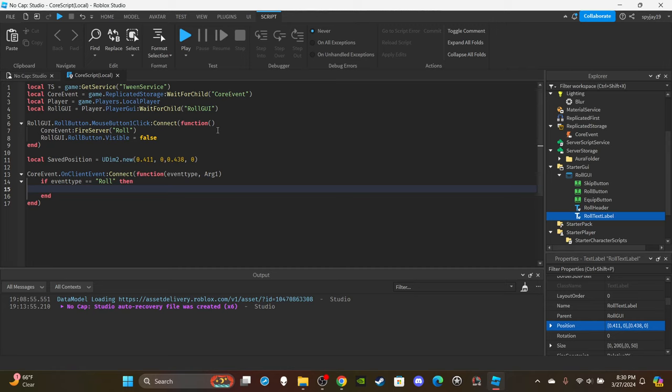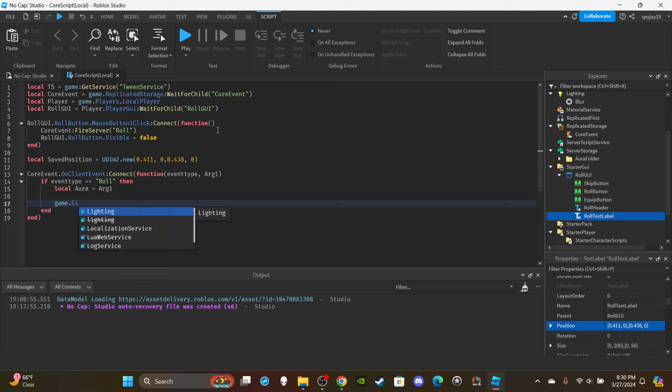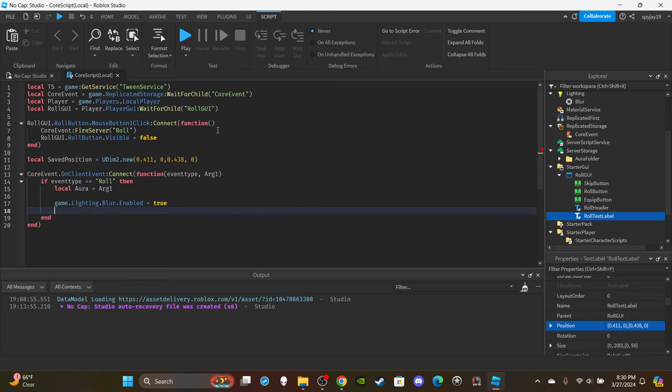So I'm going to create a variable. I'm going to say local aura is equal to arg1, right? And then we're going to set a whole bunch of things to false and true. Or, well, actually, no, this is everything that can hit the true. So first things first, we're going to say game.Lighting.Blur. That's why, remember, we made this. That Enabled is equal to true. So that's going to be enabled.